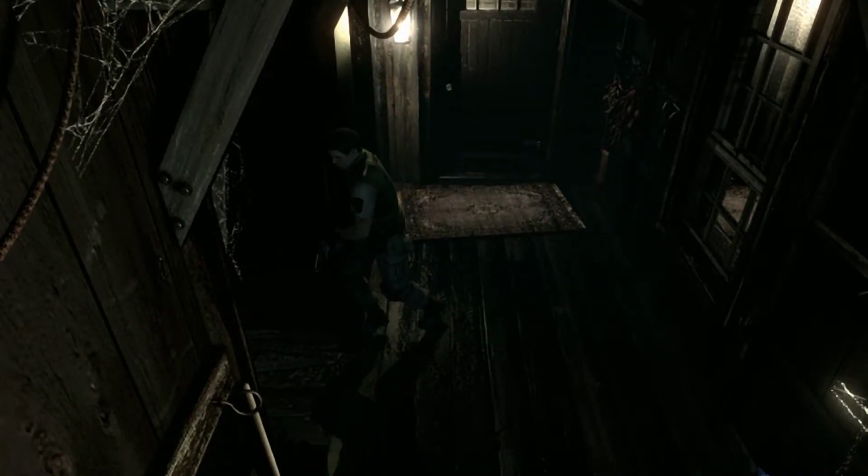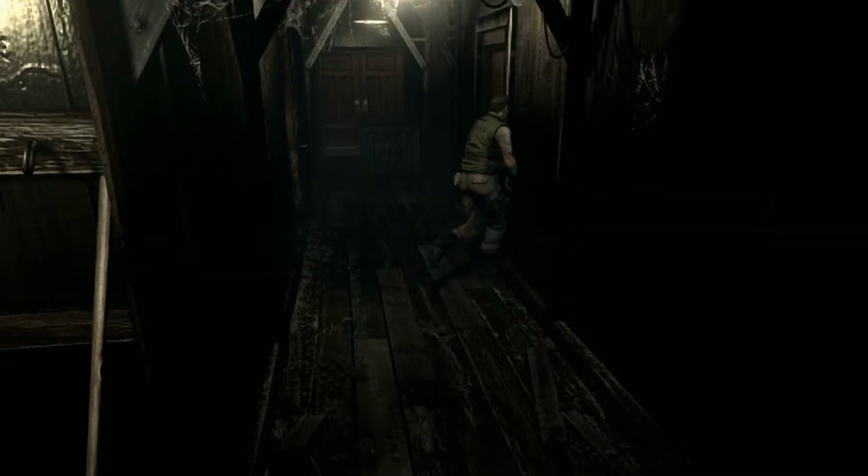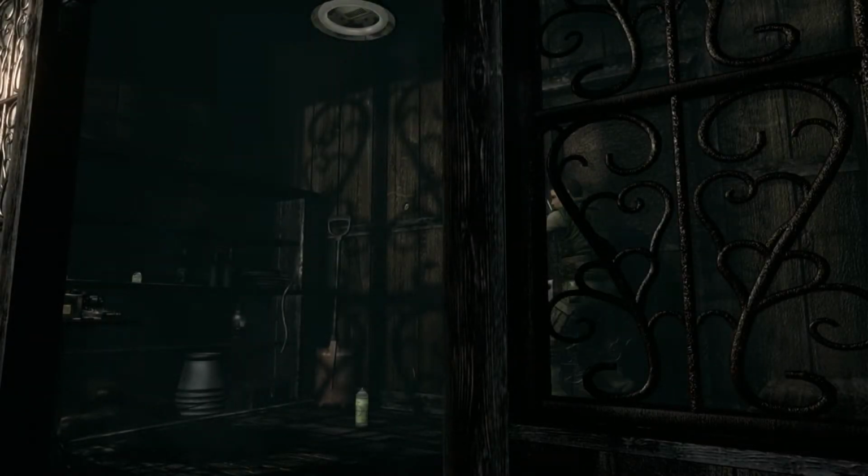Alright, you're going to want to come this way. First room on the right will be your little save room area. Feel free to take the time to save here. Kind of reload, do all that stuff. That's what I'm going to do. Pick up your goodies.